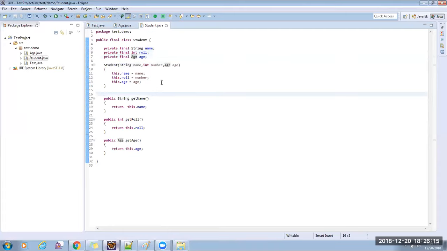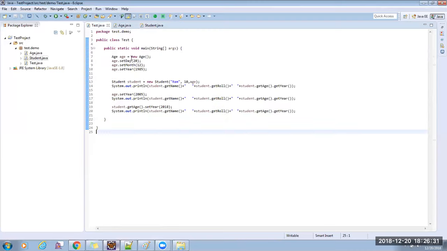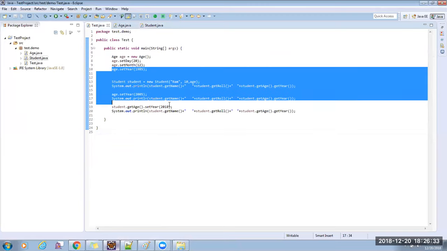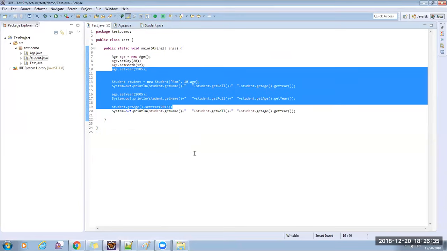But the issue here is that age is not a primitive type variable. The age class we are having is a mutable class. And that's why with the help of this age only we are able to change the value. So we need to control this behavior.